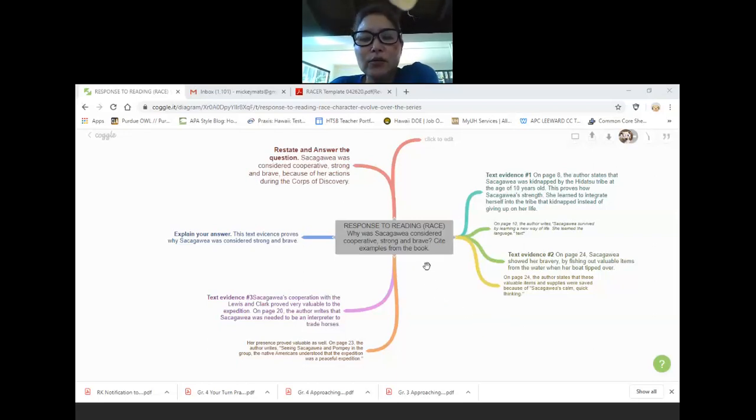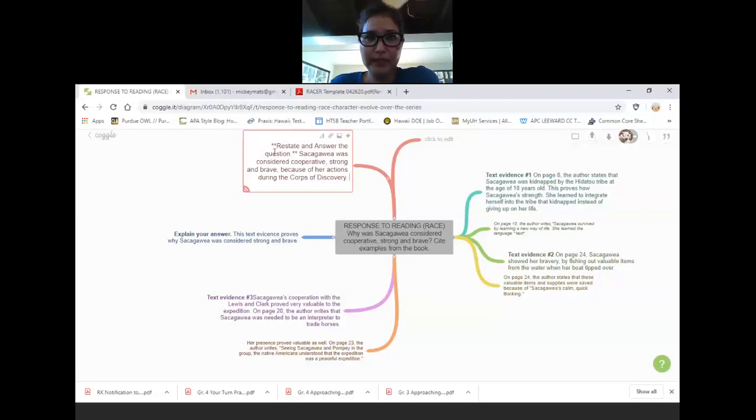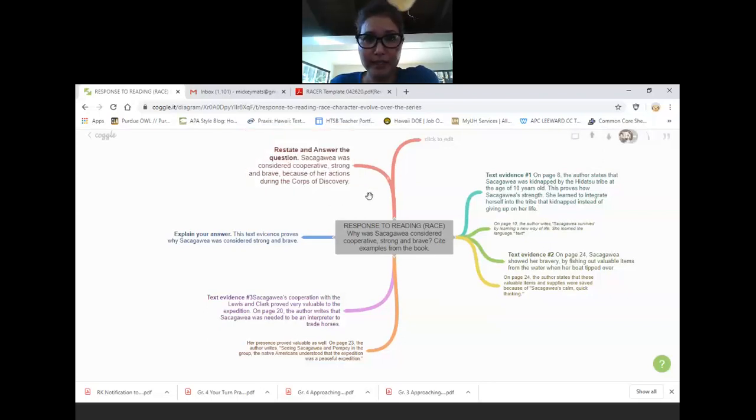So he read Sacagawea, and this was the question: why was Sacagawea considered cooperative, strong, and brave? Cite examples from the book. So what I did was, the bolded part is what I had written for him. I just typed restate and answer the question and left the rest blank.